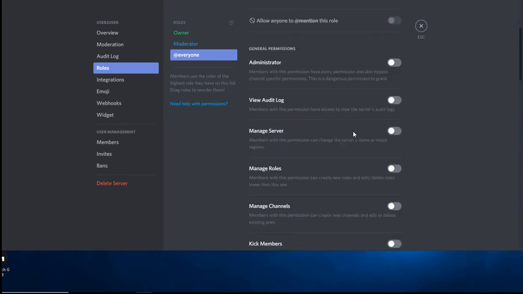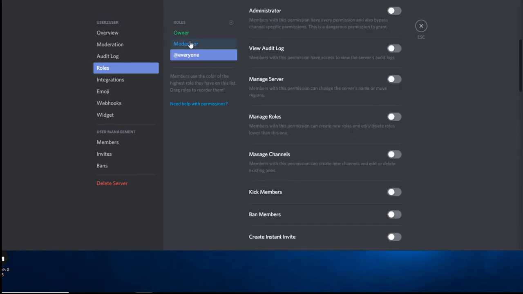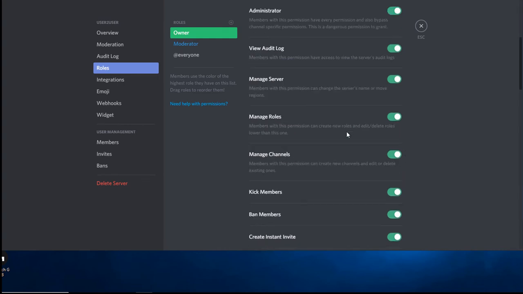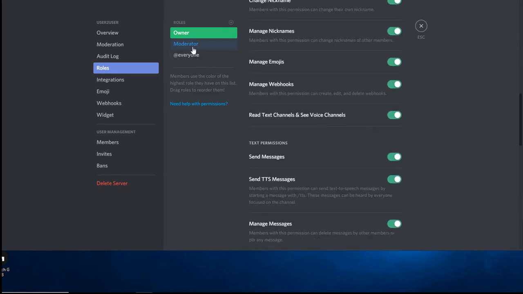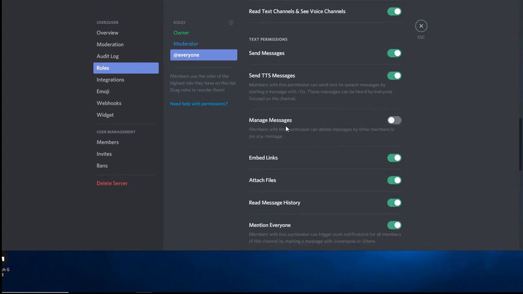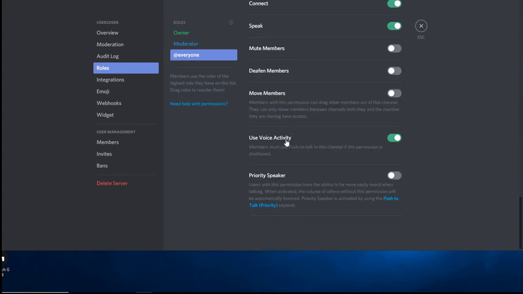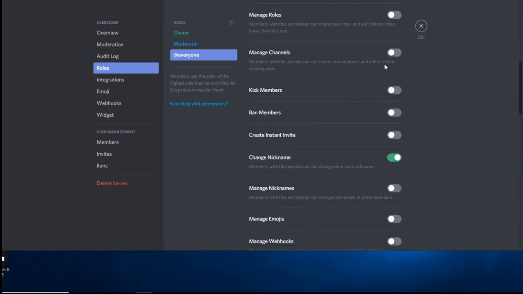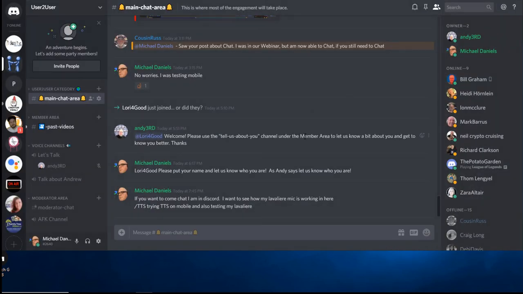And you notice down here, there's all kinds of different positions. Notice they changed different colors, like right here from everyone. Some of these changed when I went to moderator, and then all of them changed to green for the owners. So that's one thing I really, really like about Discord, is that you can make changes and edits and all that kind of stuff, and give different roles with different possibilities. I know that's a lot. It's a lot to learn right now. That's why I'm kind of just showing you the areas.